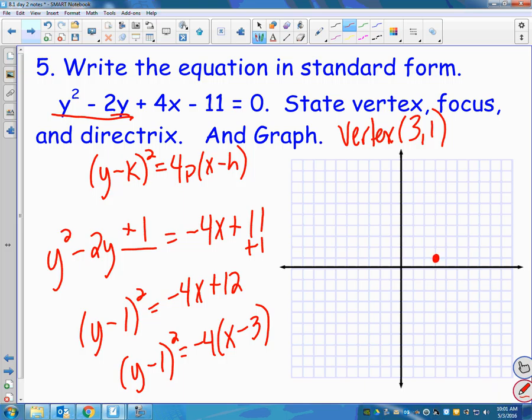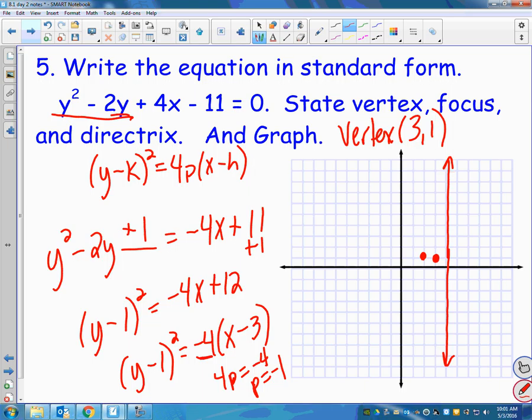What's p going to be in this problem? Yeah, because it's just 4p equals negative 4, right? So p equals negative 1. So that means that my focus, because it's left to right, is just back 1 unit. My directrix, if you want to graph it, is the opposite way. And remember, it's always a line. But if you don't graph the directrix, it's okay. When they make you list it all, it always helps me to actually graph it, because then I just take the information from my graph.